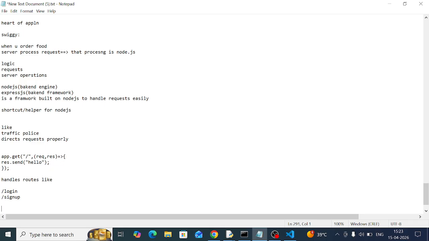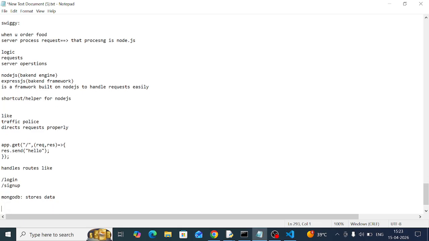Next, MongoDB. It stores data. It is a NoSQL database. NoSQL means not only SQL. NoSQL is different from an SQL database like Oracle, but both are used for storing data.